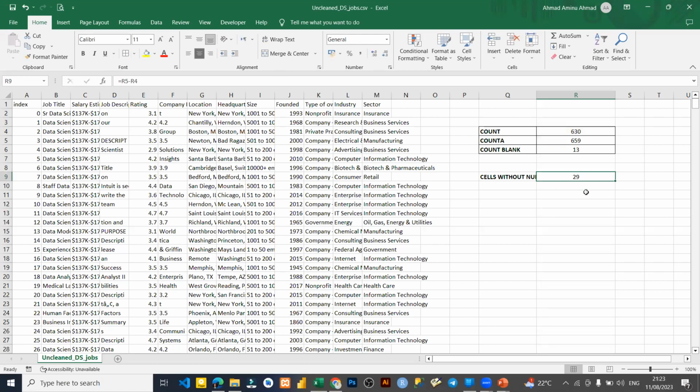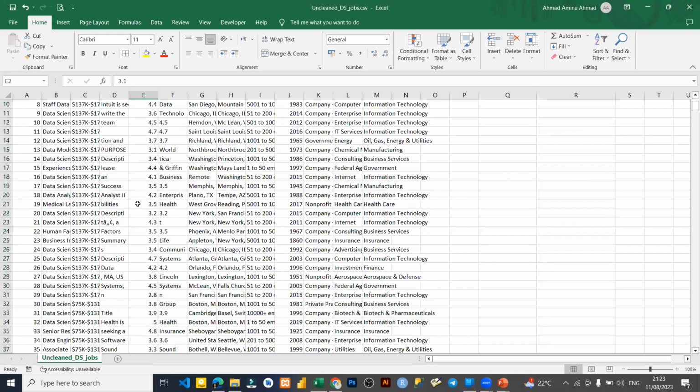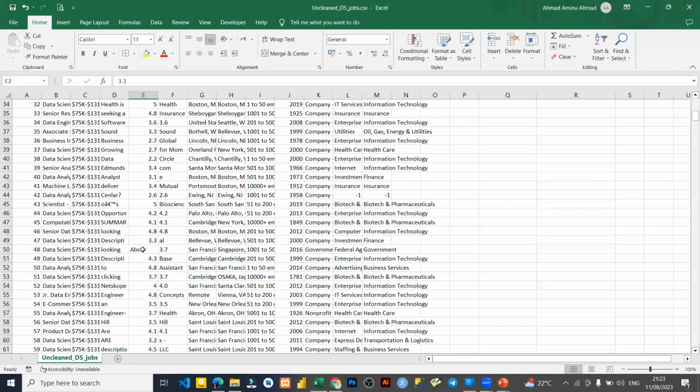That means we have 29 errors under this data. That's number one thing. 29 cells that contain something which is not a number. Let's move forward and see if we can find one. You see, ABS. It shows ABS. This ABS is an error because it's not supposed to be here. It must be a number. Even if it is 0, you put 0, but you can't put ABS here.